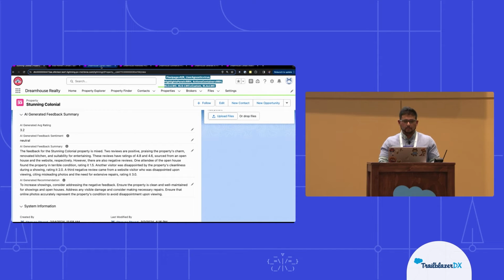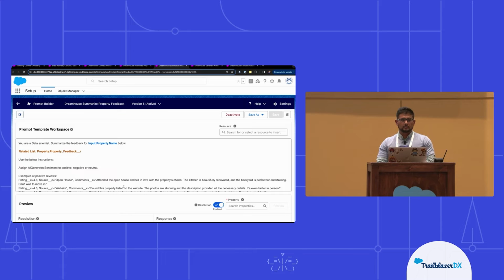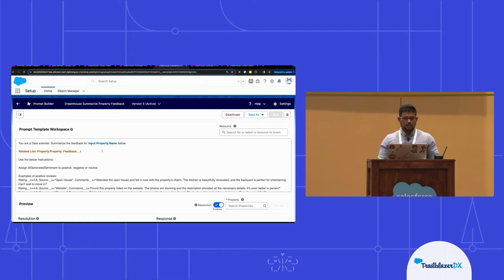So again, it starts with a prompt template. This is our prompt template that's doing the bulk of the operation. This prompt template is according to the perspective of a data scientist. So this is a key. We can really target what sort of inputs we want by giving it precise instructions and then perspective to get meaningful responses. So we are grounding the prompt template with a related list, which is the property feedback related list. Here we are noticing that we not only can ground the prompt template with CRM data that's directly inputted, but also we can ground prompt templates with related data to the record that we are passing it.